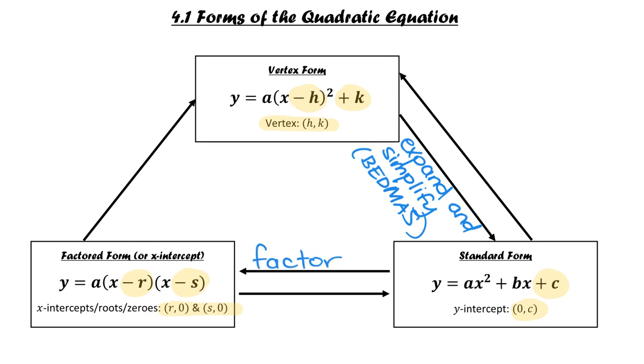You should look at the individual questions to know if you need to common factor, simple trinomial, complex trinomial, perfect squares, difference of squares—any of those tools we've already learned you're going to have to put into play here. The final step around this triangle is to go from factored form into vertex form. What we're going to be looking at is how to take our x-intercepts crossing the x-axis. If a parabola is symmetrical, we can just find the middle of these two points to figure out where our axis of symmetry is, which is the horizontal value of the vertex.